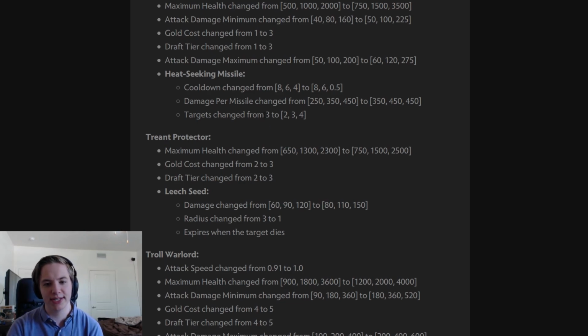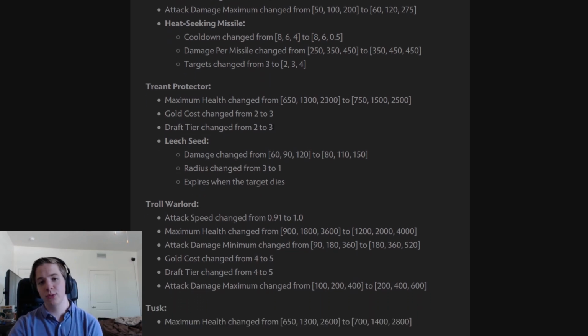Which is interesting. Treant Protector was one of the best units in this patch. His maximum health was 650, 1300 to 2300.